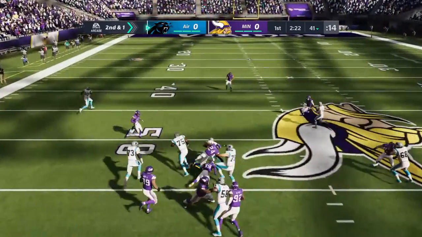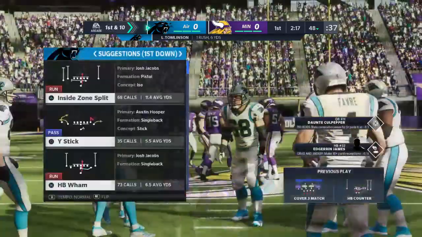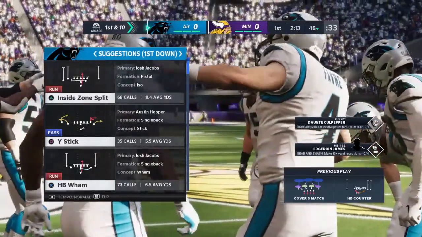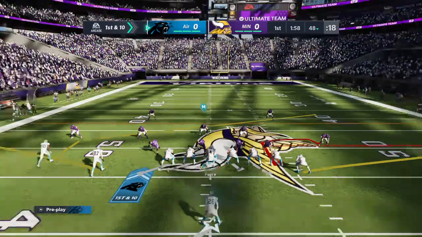First carry for the five-time Pro Bowler, LaDainian Tomlinson. And he'll get it out a couple yards shy of midfield at the 48. 6 yards the pickup, and that's a first down. It's a quick burst there, and he nicely bit off a pretty decent gain.